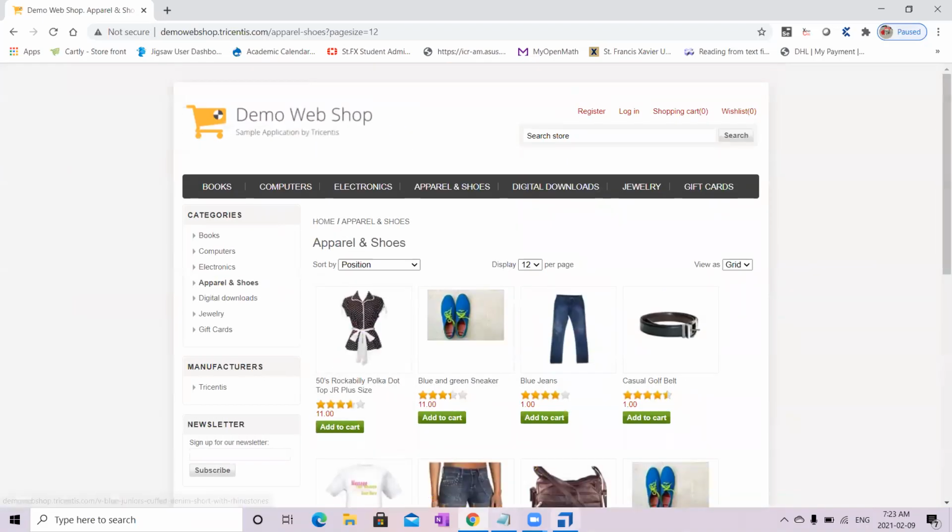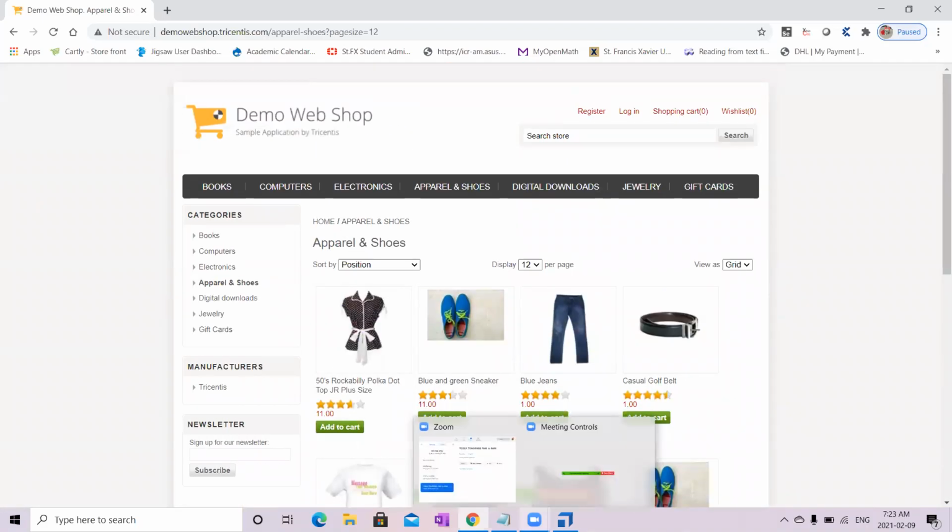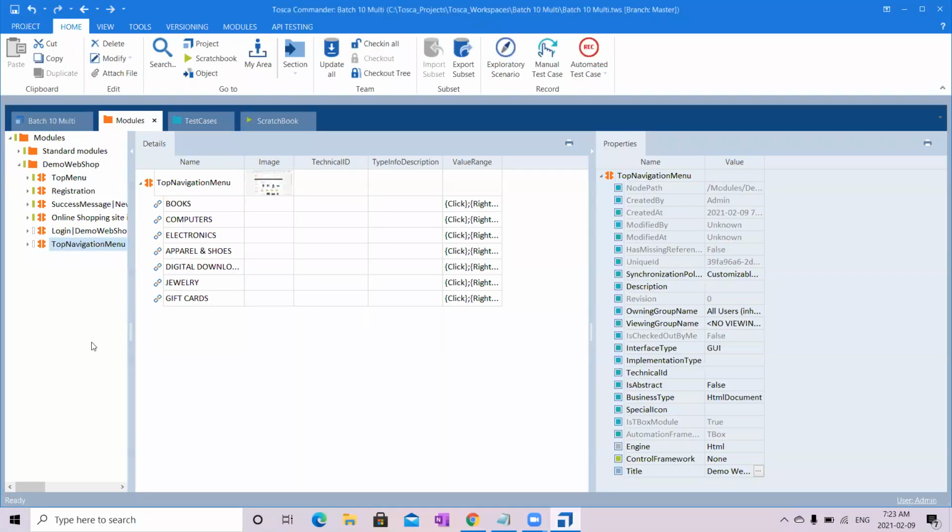Okay, I'll show you. This is nothing but we are using the features that are available in the tool, and we are manipulating the tool here.